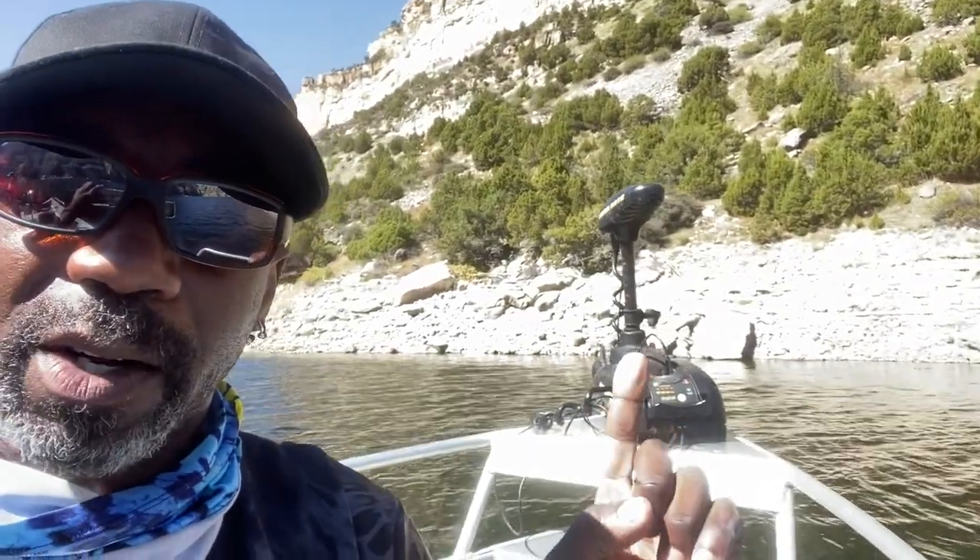One of the things I'm actually doing — trying to get my bait untangled here — let me explain this part first and then you'll understand. What you see here is basically a canyon that was dammed and turned into a lake, but it's actually a river that starts in Wyoming and runs clear into Montana. If you notice behind me, you've got areas with chunk rock and slab rock that have fallen off and are in the water.